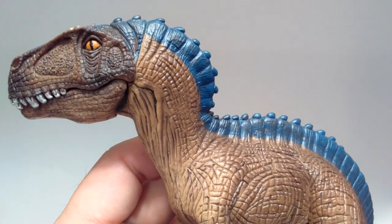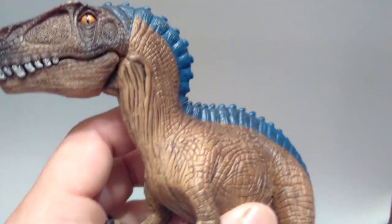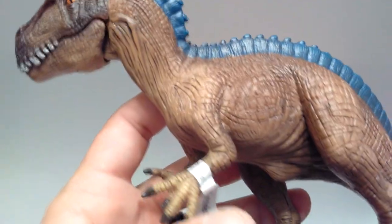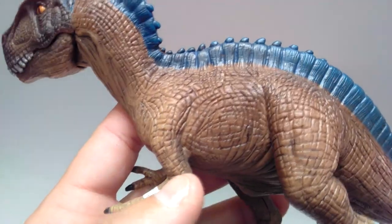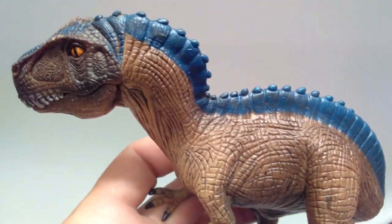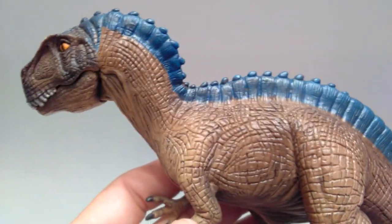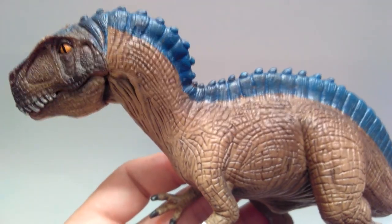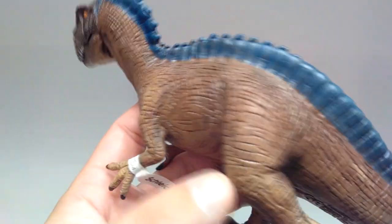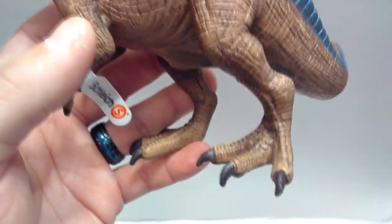But as far as the actual sculpting of the body, you can see that there isn't really too much going on, and it looks very, very generic, especially for Schleich. I would expect way better out of Schleich when it comes to the actual sculpting of the scales and everything else on the body. There's just not really much going on. You can see it just kind of looks like when they took the mold for this, they just took a little putty knife or something and carved a whole bunch of generic scales and designs into the body and then gave up. And then they just called it a day and said, here's your Acrocanthosaurus, deal with it.